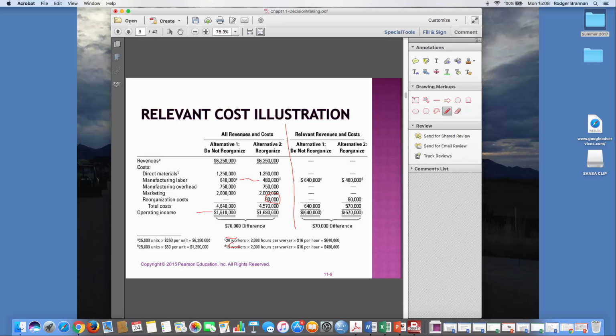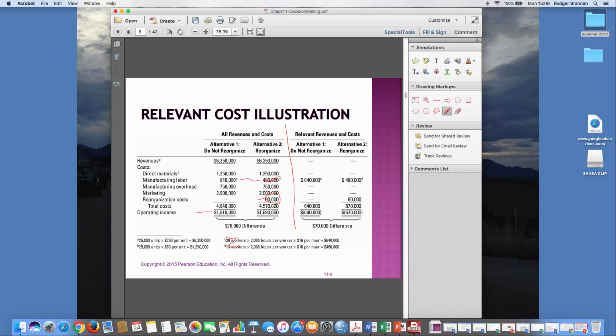All right. Alternative 2 is, yes, I will make it, but I have to recognize that there is a cost here, but I can bring those labor costs from 640 down to 480. So I can do the entire income statement and find, oh, look, okay, the net difference there is I'm $70,000 better off. And you're never wrong doing it this way, just what I call create the income statement format. The other thing is I can focus in on only those things which are different, okay?